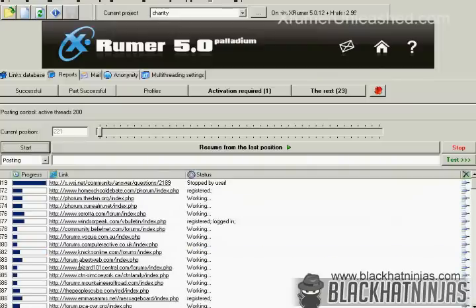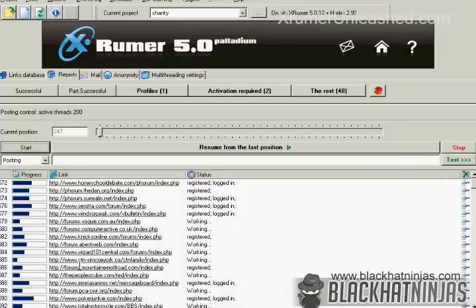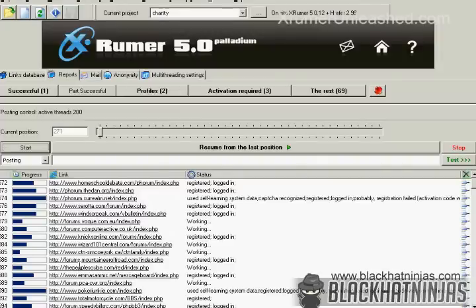There's so much versatility to Xrumer that we need to examine all these different pieces of it one by one. So all these methods can be used independently or together. In this case, we're doing both. We've attacked the targeted forums first, and now we're doing a general sweep of all the forums. Normally what you would do is create a new email account as well. Anytime you create a new campaign, it's recommended that you create a new email account. So I'm going to let this run. I'm going to compress the time for you guys so you don't have to watch all this boring posting, and we'll look at the statistics after.